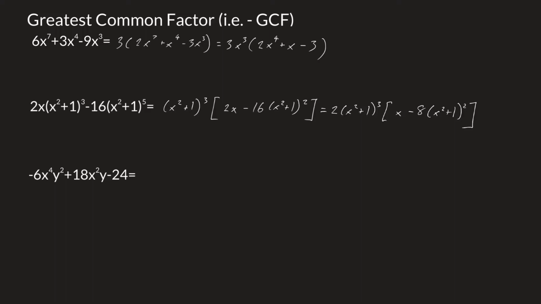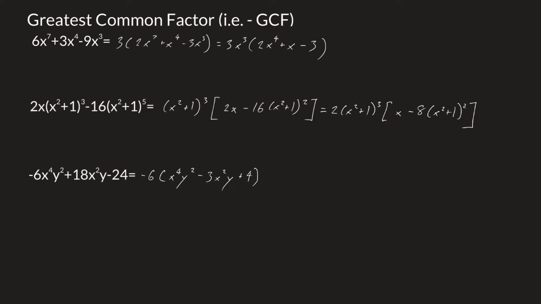So at this point, I hope you're familiar with how to do greatest common factor problems. So let's do this one real quick. Again, feel free to pause, do it yourself, and then check your answer with me when you're ready. So I'm looking at each term now. I see the coefficients. They all have 6 as a greatest common factor. And let me just pull out a negative sign too while I'm at it. So I'm going to pull out a negative 6. So then I'm left with x to the 4th y squared, and then this is a minus sign now, 3x squared y plus 4.